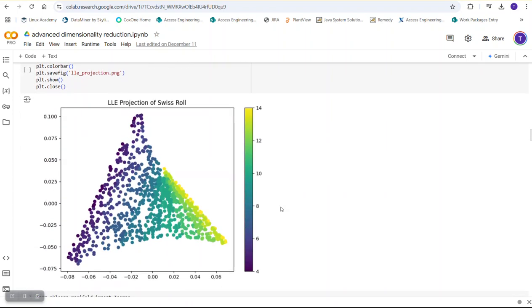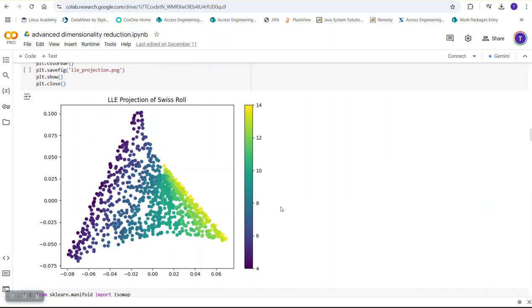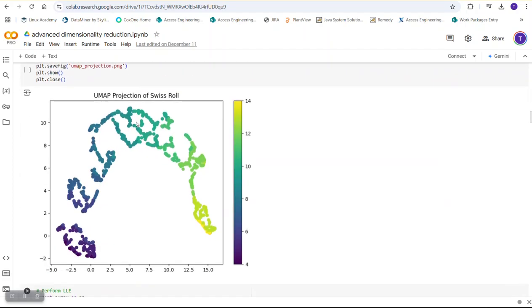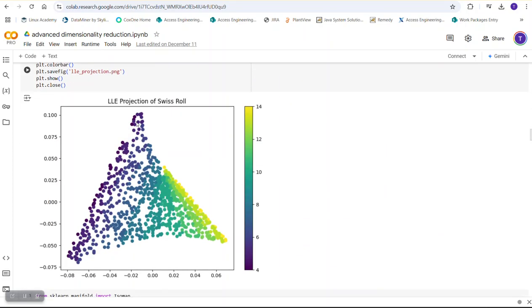Then also what was demonstrated here was the LLE example, the locally linear embedding, which aims to uncover the lower dimensional manifolds embedded in higher dimensional spaces. So you have it more clustered, as a more dense population. It's basically a representation of the same Swiss roll, but it's plotted in an LLE format.